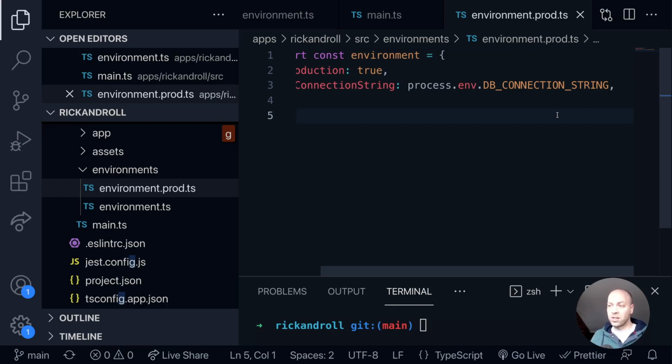So on the server, we're going to run our Node app, and that will fail at first because we don't provide this information, but then I'll show you how you can provide this environment variable to the Node script so that we can make a successful connection to the database.